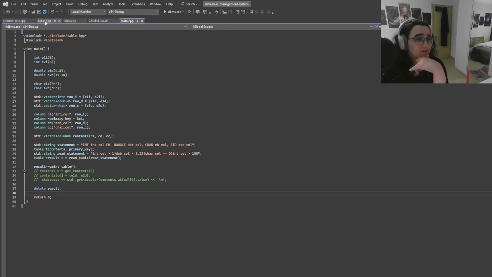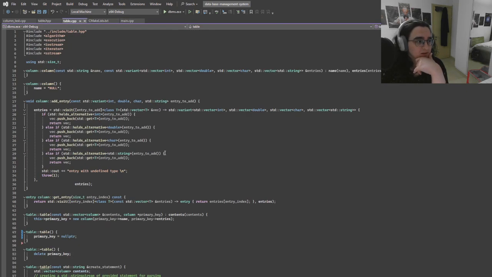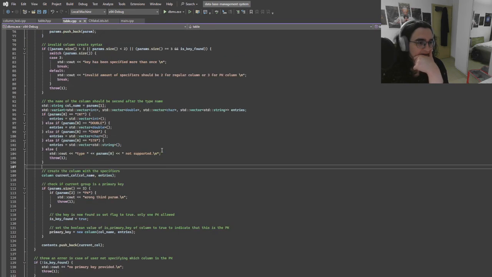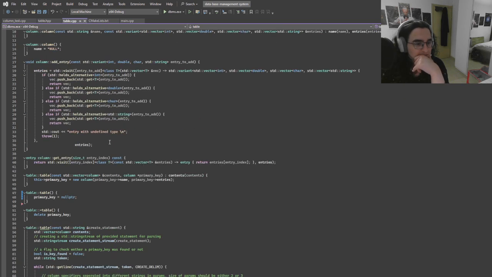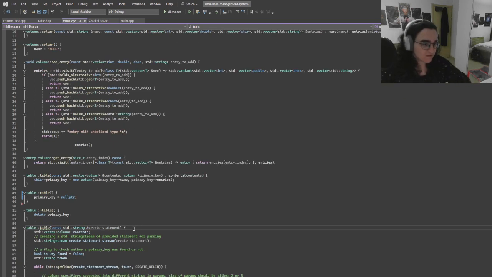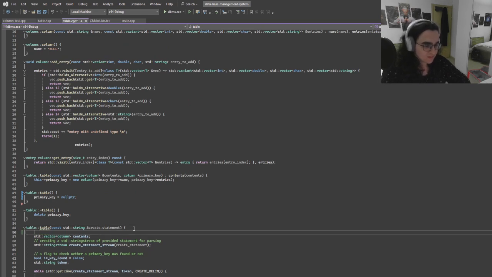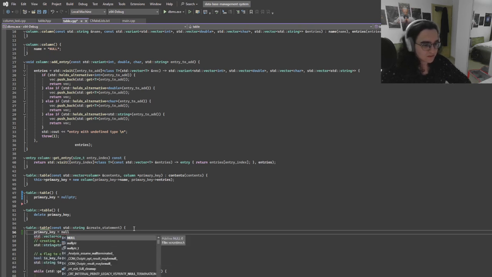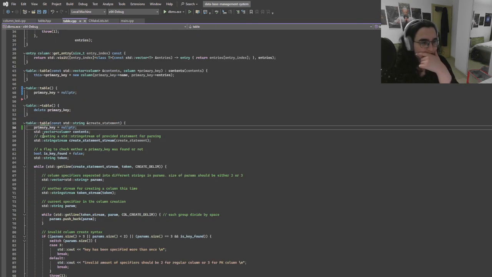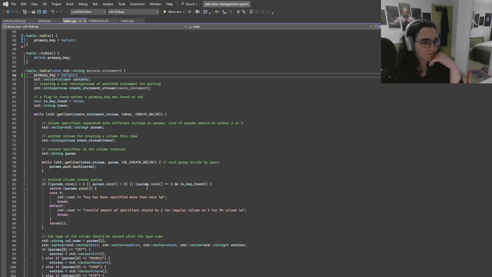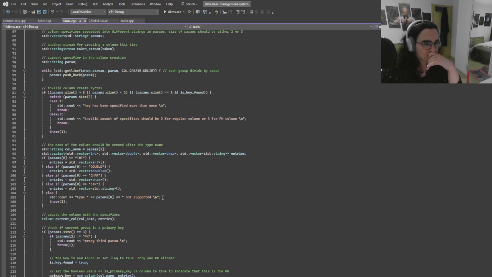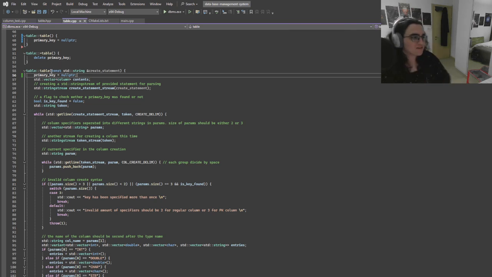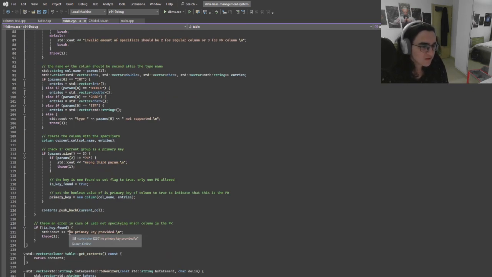Now let's go into table CPP and I'll go over what's going on here. So it won't be angry at me. Okay. It's creating here a primary key, but I guess it's always only the point if I didn't create a primary key.